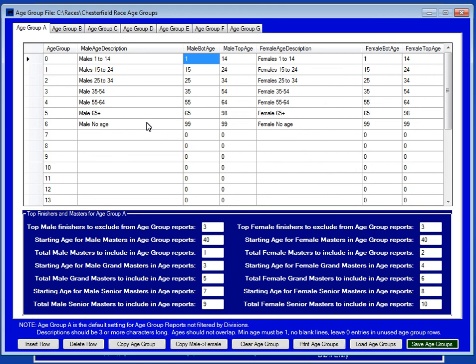Number two tip. Notice here we have male and female no age. Sometimes people don't want to tell you how old they are, so they can't qualify for an age group award. So a little trick is you can have male no age and give them an age of 99. Same thing for female. What will happen when Jaguar generates its reports, it will include everybody that gave us an age, and those who didn't will essentially be categorized under male, no age, or female, and that means they're not qualified to win an award.